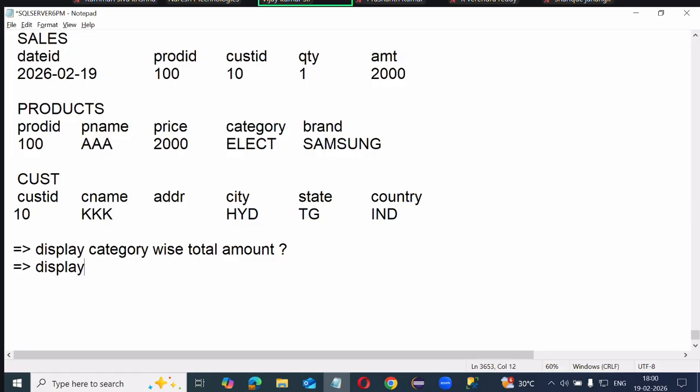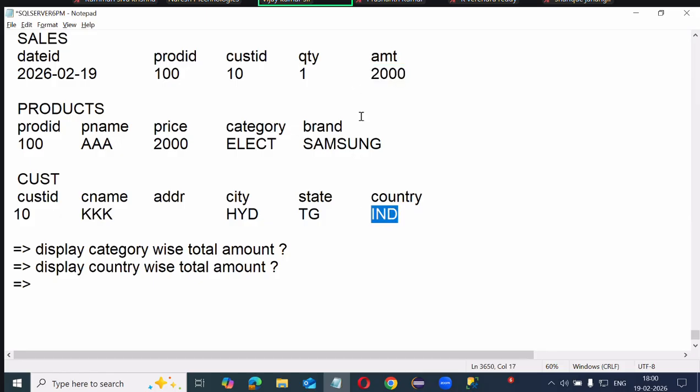Next, display country wise total amount. See, customer 10 is customer wise amount. But what is asked is country wise. What is the total amount in India? The number of products sold in India, add those amounts.